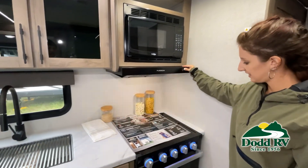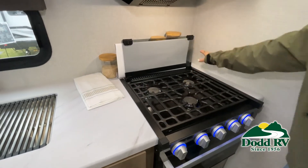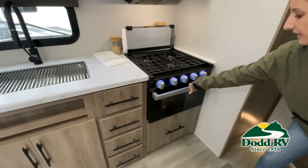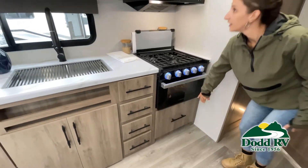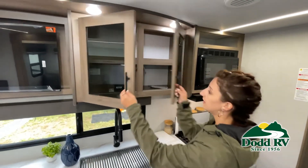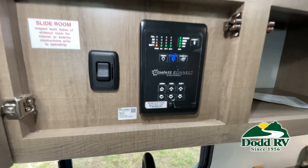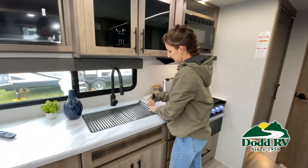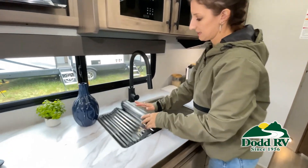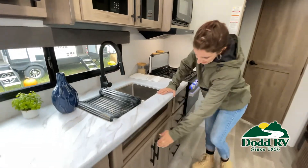Stop by today to see and feel the difference when you're treated like family. Now, like a brochure, this video is only a representation of the manufacturer's floor plan. Just like a home, there are many variations of every RV made. Features, options, colors, fabrics, and other specifications may be different from one RV to the next. So it's important to contact anybody at RV for actual details about this floor plan.